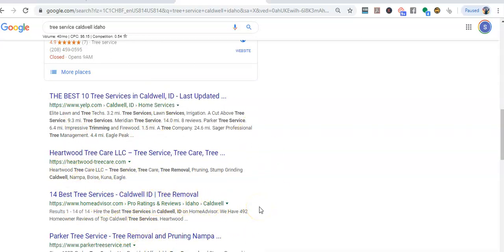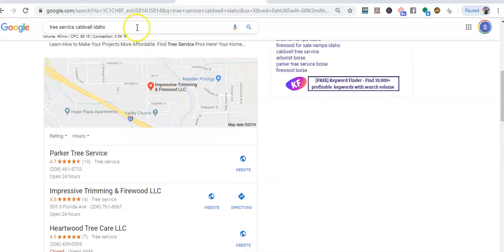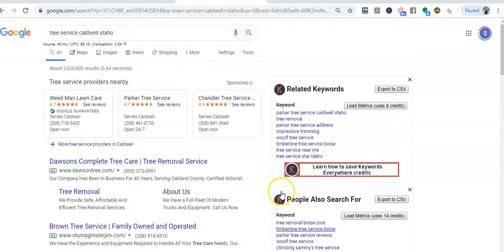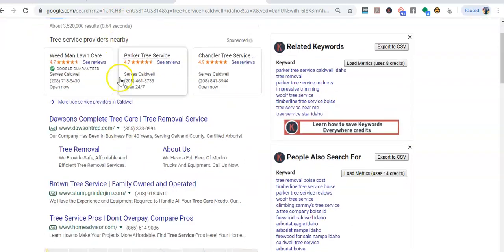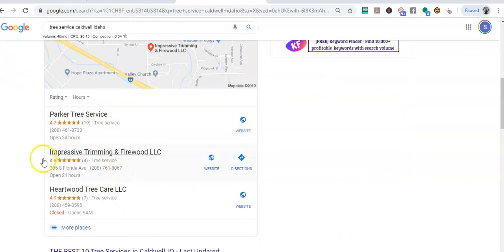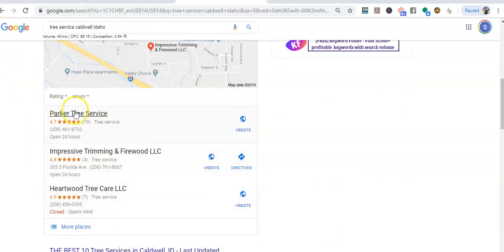As a matter of fact, we do have a couple of sites where the GMB got suspended for whatever reason, but we're getting a pretty decent number of calls just from organic. And of course, it's not just for the main keyword, but long tail and secondary and LSI keywords and things like that. But regardless, let's say now you're getting into the rank and rent game, you want to put together a website wherein somebody searches for this keyword, tree service Caldwell, Idaho. You want to get your website over here and here.